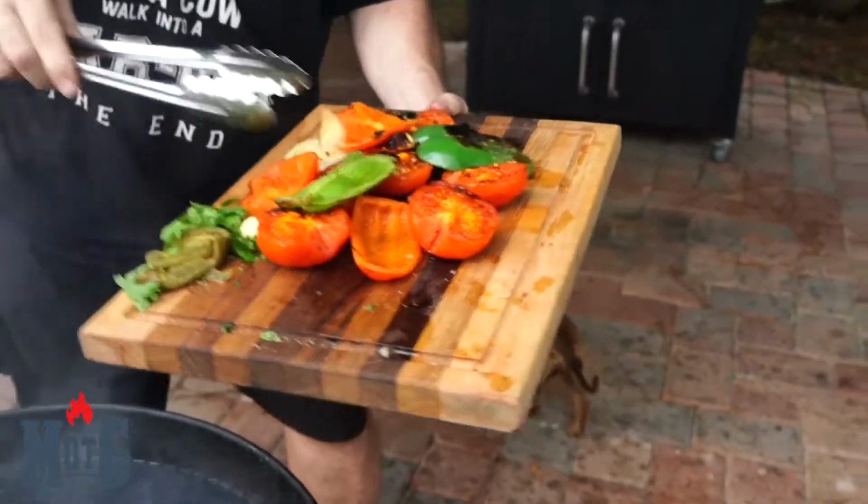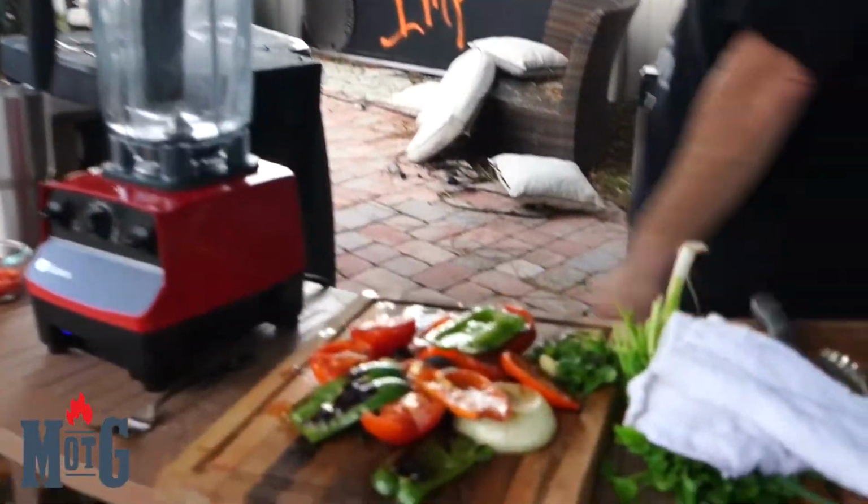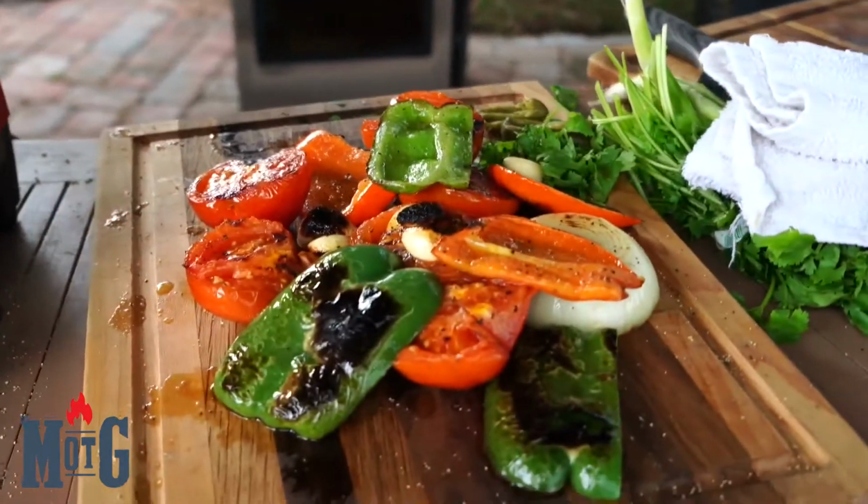There we go, and there we go. Back to the blender. Here we go. Guys, have a look at that. Oh yeah, zero in on that. Isn't that pretty? Oh man, that's some colors.